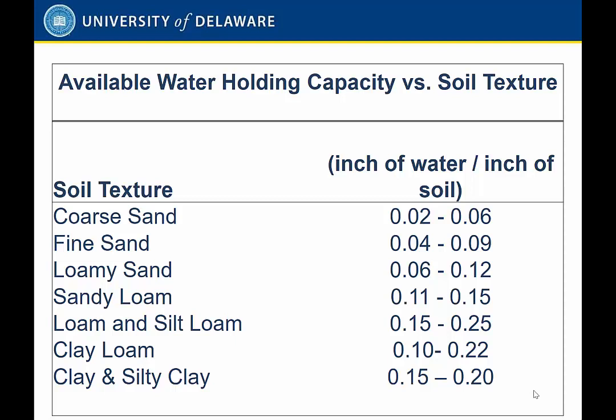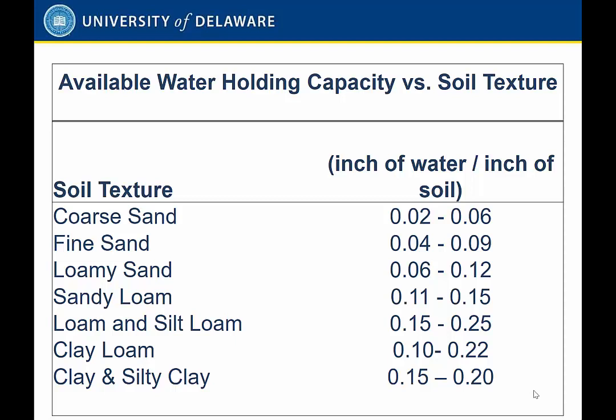So whether it fits your farm or not, if you're in this category here with a sandy loam or a loamy sand, and you've got shallow soils, which we typically do in Delaware, you're talking about somewhere in the neighborhood of holding, I don't know, maybe an inch and 2/10 to an inch and 8/10 in that available water holding capacity. If you're lucky and have some of these soils, you're holding double that.